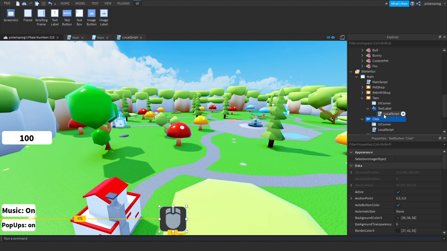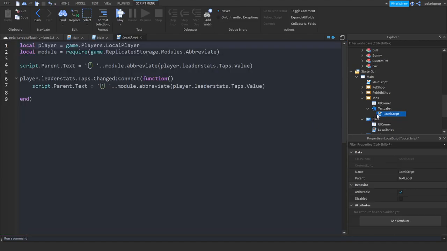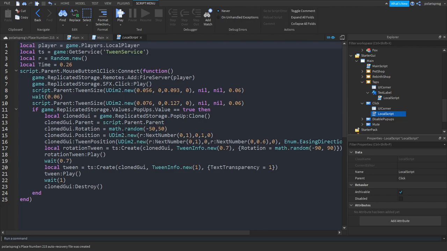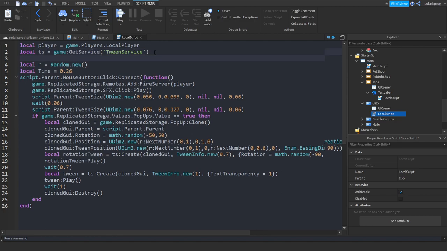I think I'm going to have to firstly go to your click script. That's inside of the click button, and what we're gonna do is create a variable for the module that we created that abbreviates numbers. So local module is equal to require game.replicated-storage.modules.abbreviate.